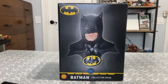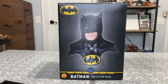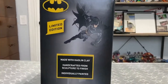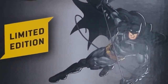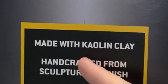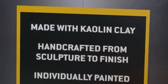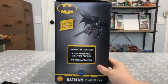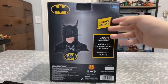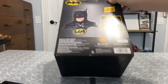Now, I know what you're thinking. This seems like a crappy cowl. Well, don't let that fool you. This is not what the actual product looks like. No, no. That's just a photo. On the side here, we got the New 52 Batman. This says limited edition, made with kaolin clay. I don't know how to say it. Handcrafted from sculpture to finish. Individually painted. Yeah, nice. Same thing on this side. Oh, same thing on there too, in the photo. So we got a little Batman photo that's upside down. Nothing on the bottom.